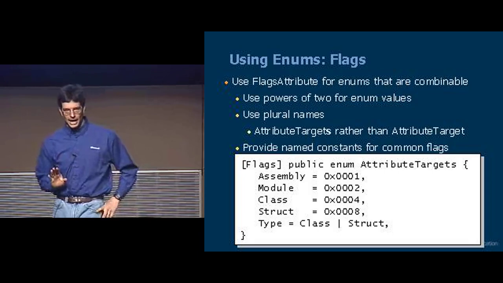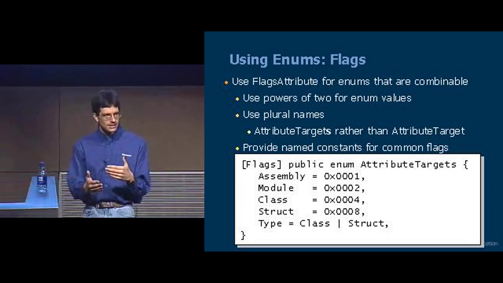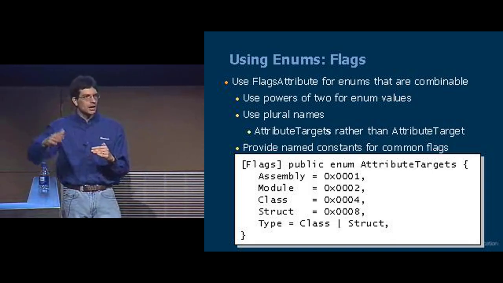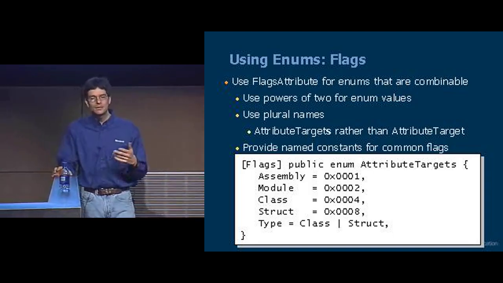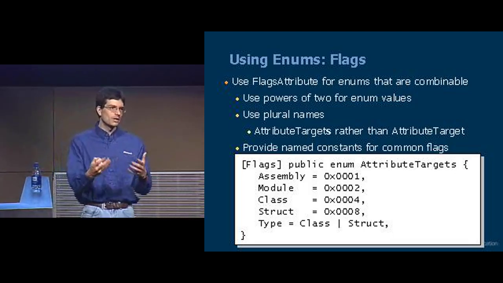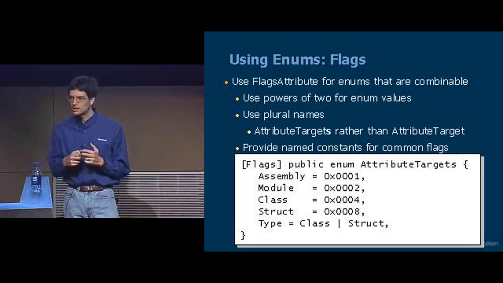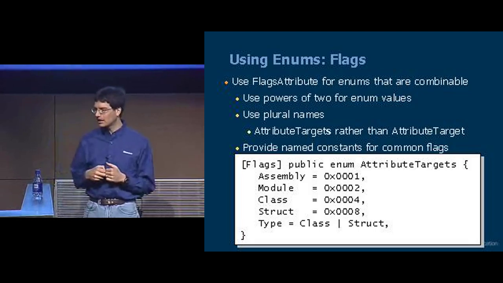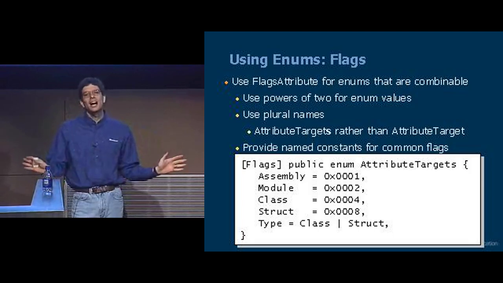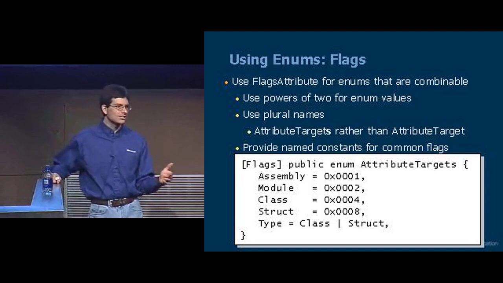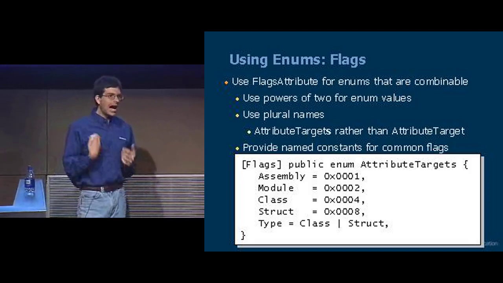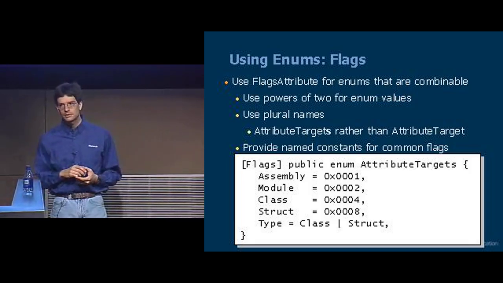You know what the 80-20 is here. You know what the 80% case is and what the 20% case is. For the 80% case, just provide named constants that already do that. It's infinitesimally more expensive in terms of the size of the class, and provides a way where the developer doesn't actually have to OR those things in. So, for example, in my case, I have both class and struct. And I think it's very common to have a custom attribute that'll work on classes or structs. So I'll just provide a member for that called type. And I'll do the bitwise ORing so my developer doesn't have to.